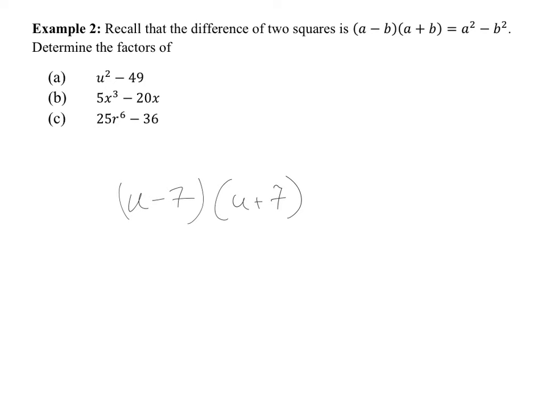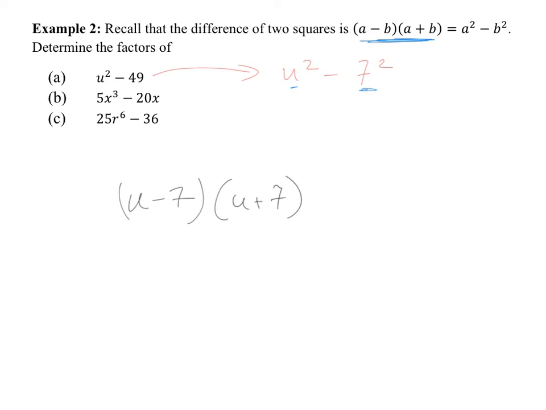So the easiest way to approach a problem like this, when in doubt, is to rewrite this in the form of 2 squares. Well, u squared is already a square. That's easy. But what's 49 really? What is that as a square? 7 squared. Once you write it that way, you've got A, you've got B. Just literally plug them in to this representation here. Again, A would be u, and B would be 7. So this is A, and this is B. We got a minus and a plus from the minus and the plus.